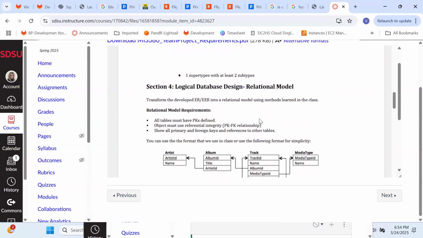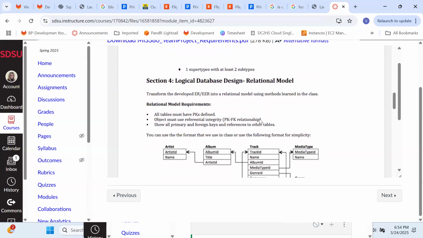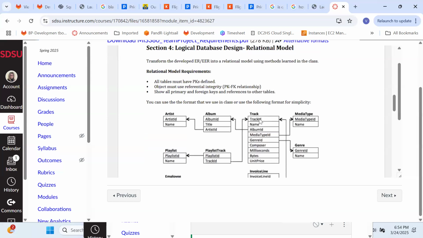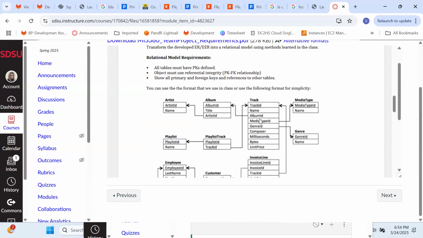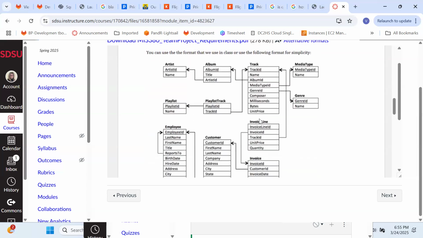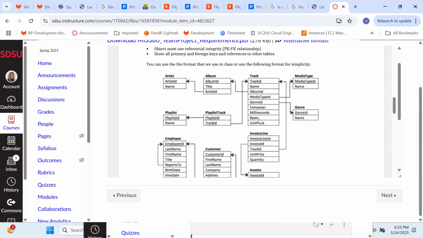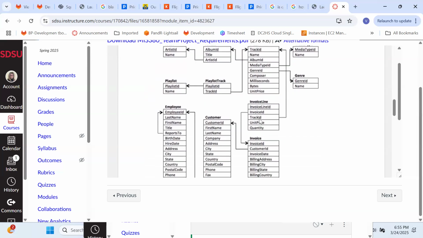In section 4, you create a logical design or relational data model. You can see this format is a little different from what you are used to, but this format allows you to make a more compact database logical design. So if you want, you can use this format.